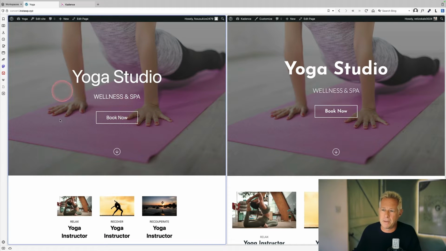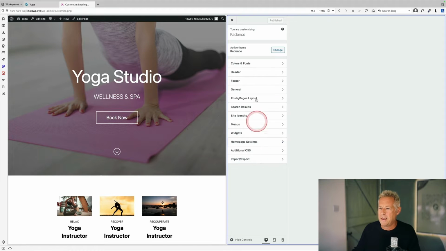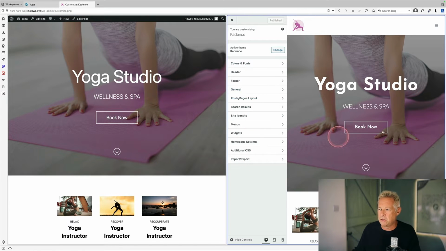So on your screen, on the left here, you'll see a block theme. Over on the right, you will see a classic theme. The classic theme is actually Cadence. The one on the left is a block theme, and it's the 2023 default theme. The main difference really is how you customize them. With a classic theme, like this one on the right, this is Cadence, you click on Customize in your admin toolbar. That will open up the theme customizer, and you can make certain changes in here to your theme.